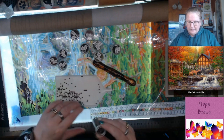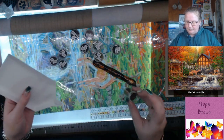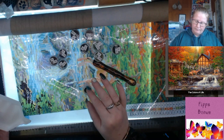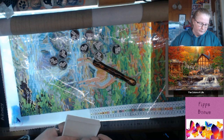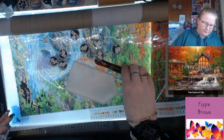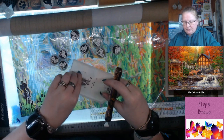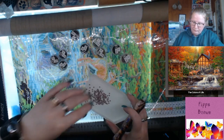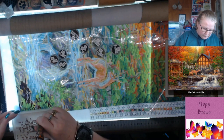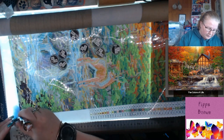Alright, I'm going to give that colour a rest. That's blurry as all hell. Alright, they're sitting there, they're behaving. The drills in the tray look good. Seeing tabs on these. These are lighter colours. Whether that is making the difference, I don't know.